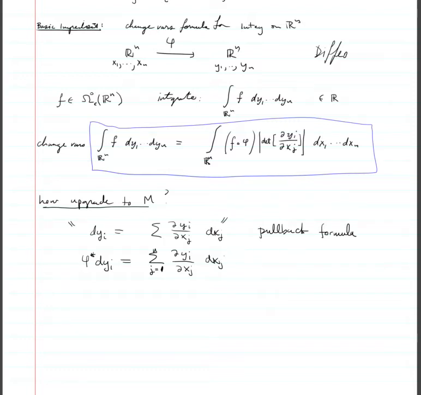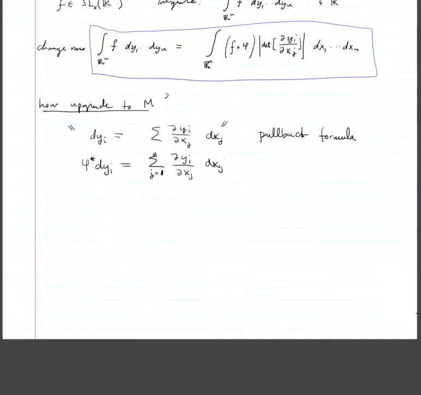So now we have the Jacobian, but we need this determinant. Well, the observation is the following: if I take the wedge product dy1 wedge dy2 wedge all the way up to dyn, this is a generator for the highest exterior power before the exterior powers become zero. So this is the top power.